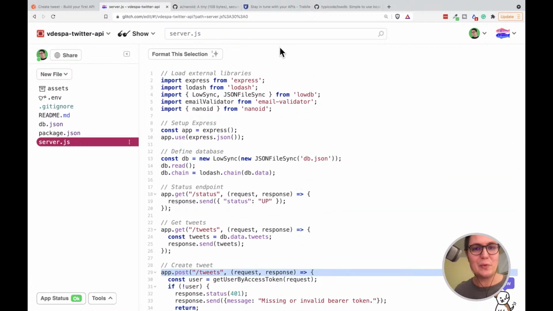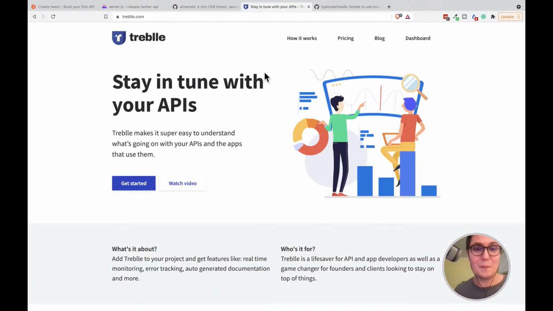Still, what I wanted to show you is a monitoring tool. So the idea here is once you deploy an API and you let essentially other people use it, it's no longer under your control, how people use your API. And in order to close this feedback loop and to understand what is your API doing, how are people using it, what kind of errors appear there. To understand something like this, there are different tools that can monitor your API from how it's being used.